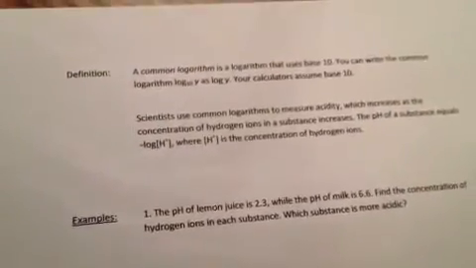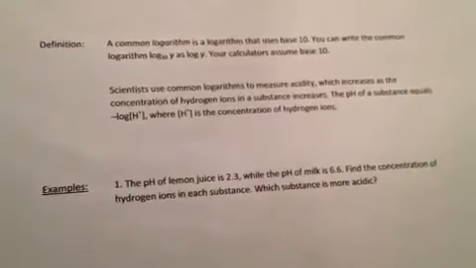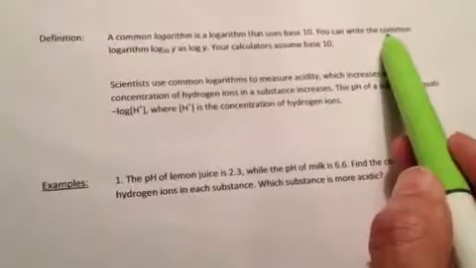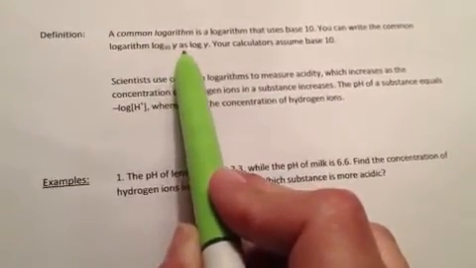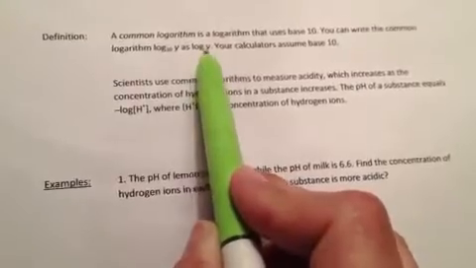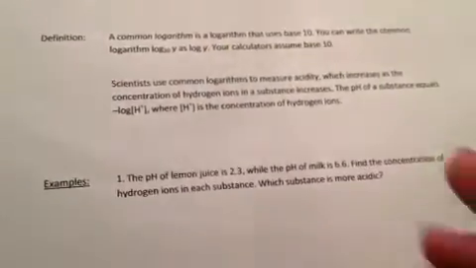And now that we're talking about log with a base of 10, you need to put down another definition, and that would be a common log. A common logarithm is a logarithm that uses base 10. And you can write the common logarithm, so we have log base 10 of y, as just log of y. And this is an assumed base of 10, and your calculators assume that base of 10.